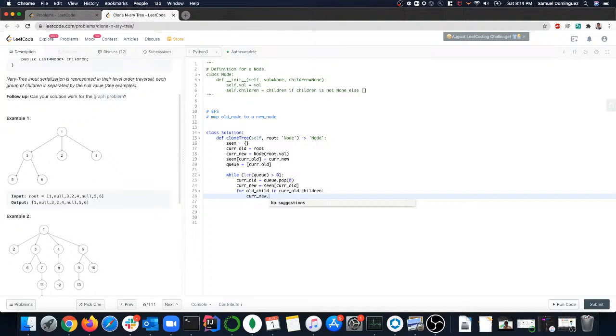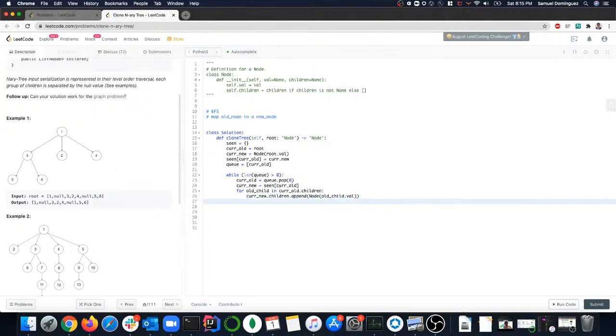Current new dot children dot append, right? I'm just going to append to that empty list, or if it already has things in it, then I'll append to the partially full list. So I'll append a new node. In this node, it'll be the old child dot value.